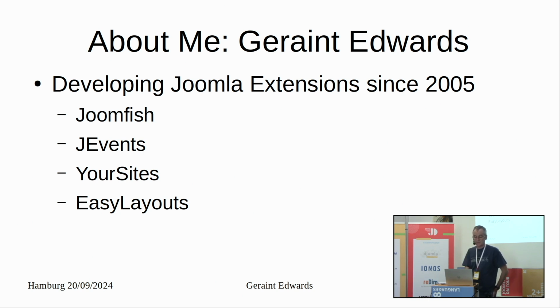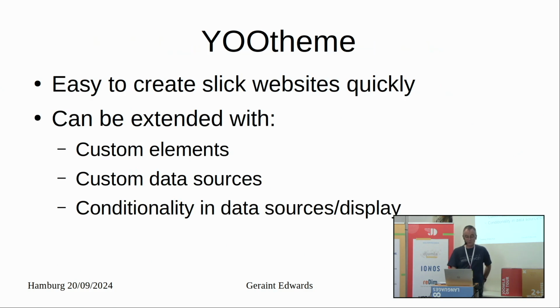And EasyLayouts, which is a tool that's been around for about 7 or 8 years now. Basically allows you to create template overrides without any coding. But I'll come into that in just a few more minutes in more detail. So I want to talk a bit about, well, quite a lot about YooTheme, because the whole presentation is really about YooTheme, but I'm fairly new to YooTheme, and what I've felt in coming to it was that it's very easy to create slick, sexy looking websites. And you can extend that with custom elements, custom data sources, and some conditionality on those data sources in the display, thanks to Zoolanders.